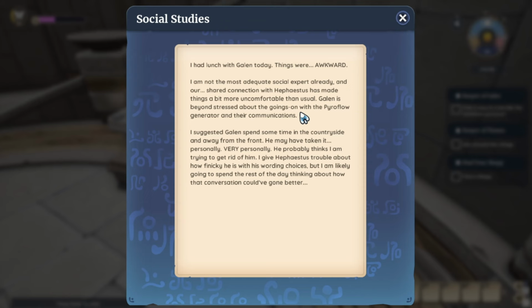I had lunch today with Galen. Things were awkward. I'm not the most adequate social expert already, and our shared connection with Hephaestus had made things a bit more uncomfortable than usual. Galen is beyond stressed about the ongoings with the pyroflow generator and their communications. I suggested Galen spend some time in the countryside and away from the front. He may have taken it personally, very personally. He probably thinks I'm trying to get rid of him. I give Hephaestus trouble about how finicky he is with his wording choices, but I'm likely going to spend the rest of the day thinking about how that conversation could have gone better.